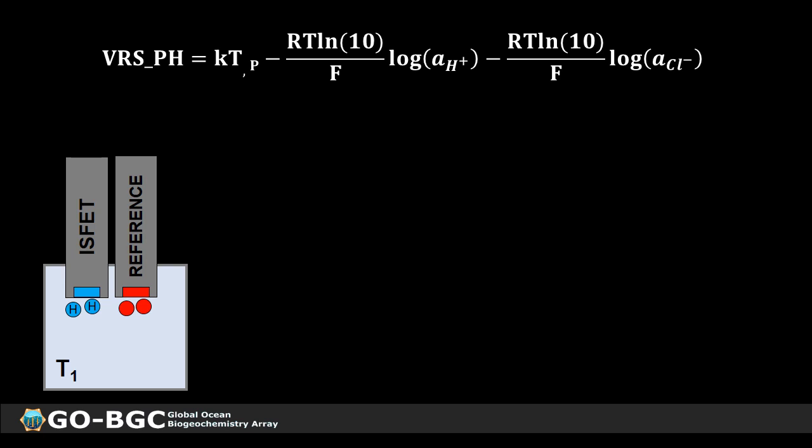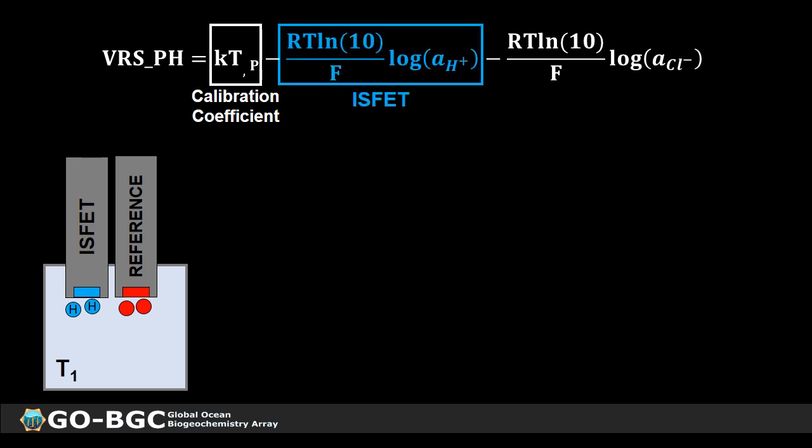The equation that we use to convert the voltage to pH is called the Nernst equation, which is shown in the top here. The V_RS pH is the voltage measured by the deep sea DuraFET. This Nernst equation can basically be broken down into 3 components. If you imagine the deep sea DuraFET, the schematic is shown on the left here. It consists of the ISFET and the reference electrode, which respond to pH and chloride ion activity. The first component of the Nernst equation is the calibration component, the K_TP, and the subscript T and P denotes that this is a function of temperature and pressure.